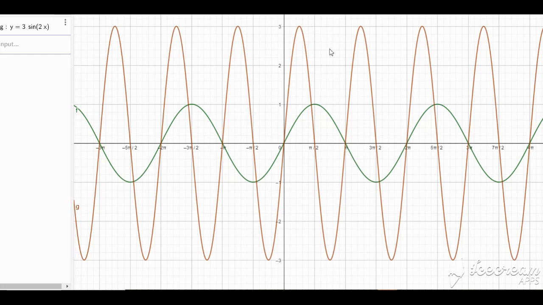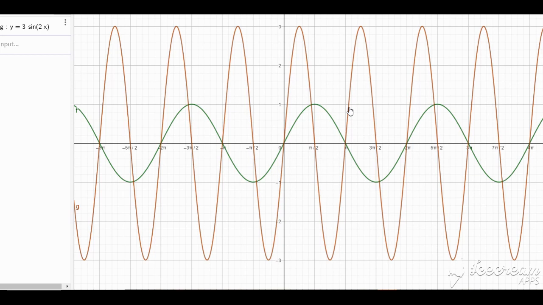Now let us look at the period of this graph. We have 2x here, and you can see the period here, where we have one complete graph, is pi. So we actually halve the period of the original sine x graph. So if you were to use a shortcut, what you could simply do is sketch the original graph where you have 1 as the amplitude. You could remove that 1 and put 3 there, and where you have negative 1, you could remove that and put negative 3. To achieve the horizontal stretch though, what you'd actually have to do is halve the period of the original graph.